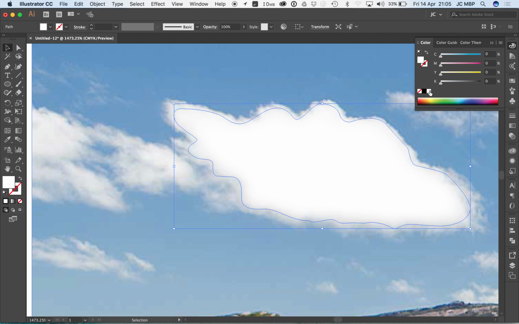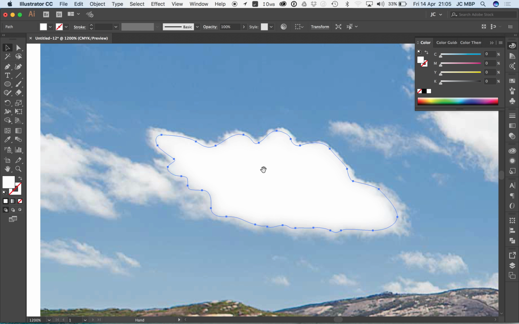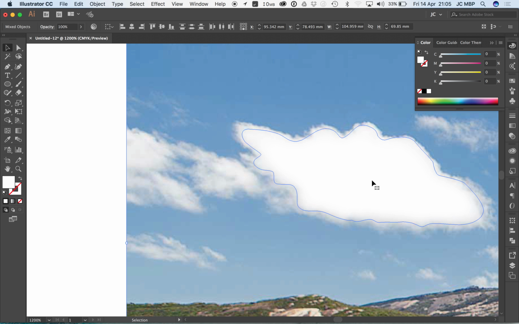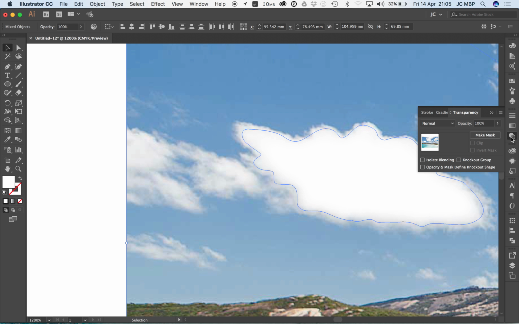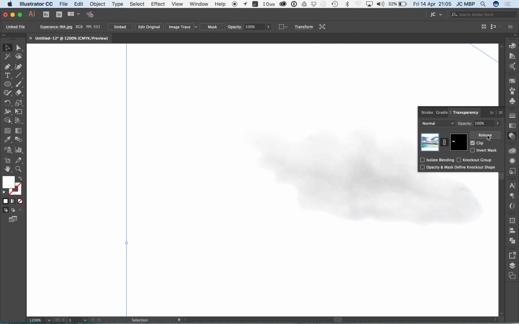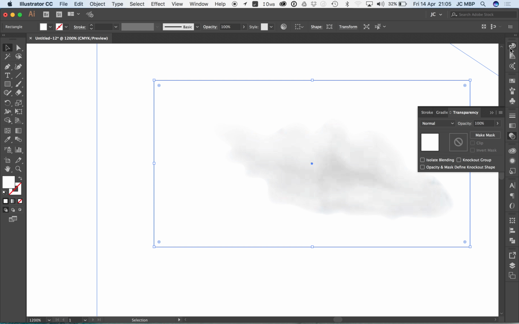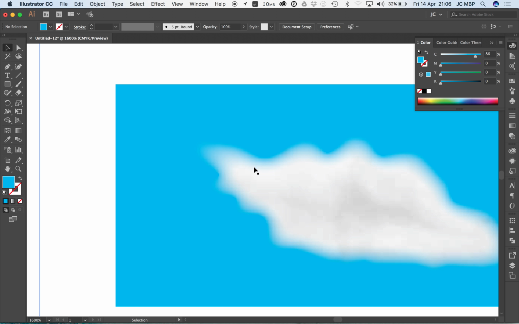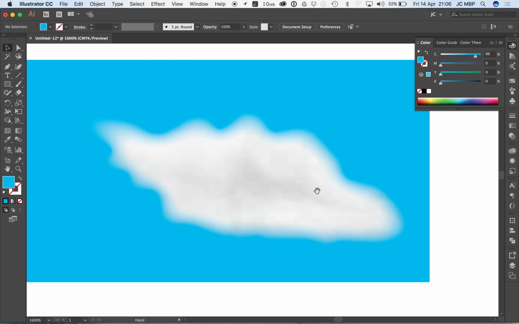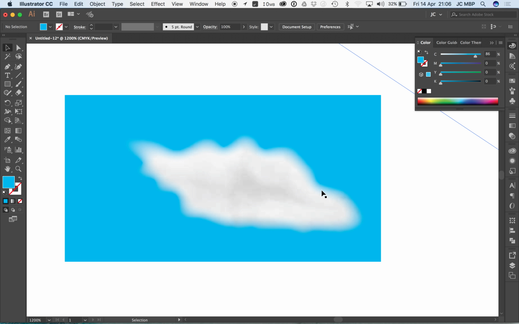I'm going to convert this to white so that I can fully see it. And what I'm going to do now is what I've done before. Select both of them. But this time, instead of right clicking and making a clipping mask, I'm going to go to the Transparency tab and say make mask. Because it's a cloud, you can't fully see it, so I'm going to give it a color. Fine, blue. We've successfully clipped out our image. We've got our feathered edge to it. Some areas aren't as feathered as others, but by and large, it's quite acceptable for this.